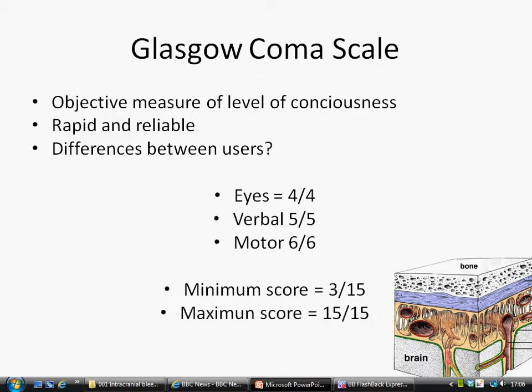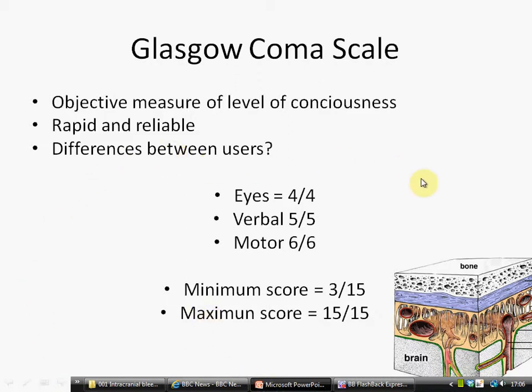Sometimes you'll see a patient whose GCS has been 13 out of 14 all the way up until 9 o'clock in the evening, and then at night time their GCS changes to 14 out of 15, when maybe a different member of staff has come on and scored it a little differently. It's not supposed to be a difference between users.